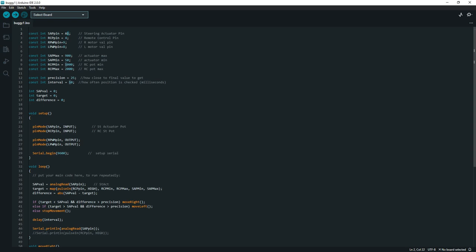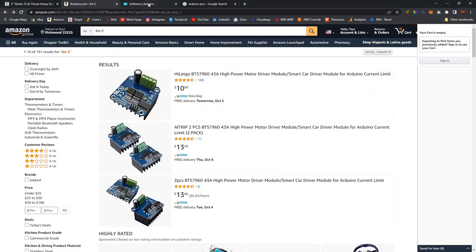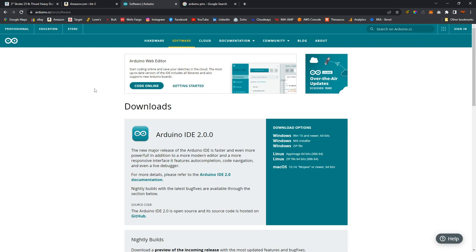First thing you need, actually, I'm gonna go back, is the Arduino software. So you need the Arduino IDE, and that's free. I did the MSI installer in my Windows, and when you install it, it also installs drivers for the USB to plug the Arduino into your USB.